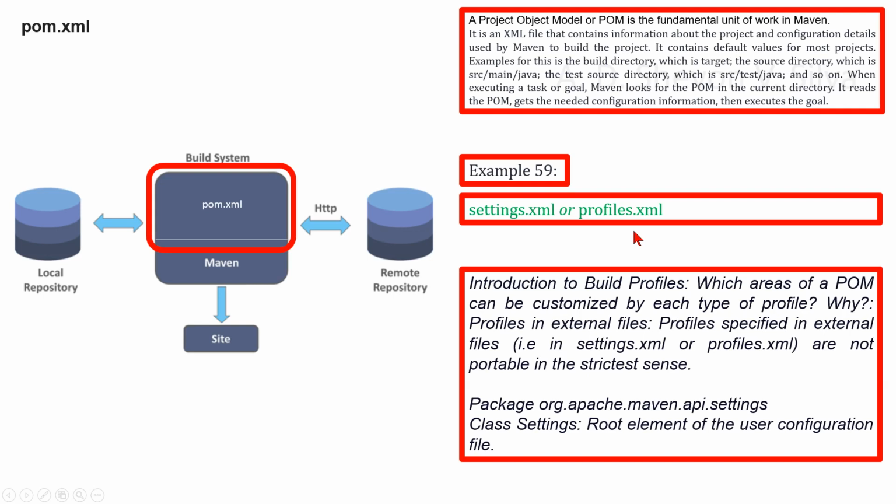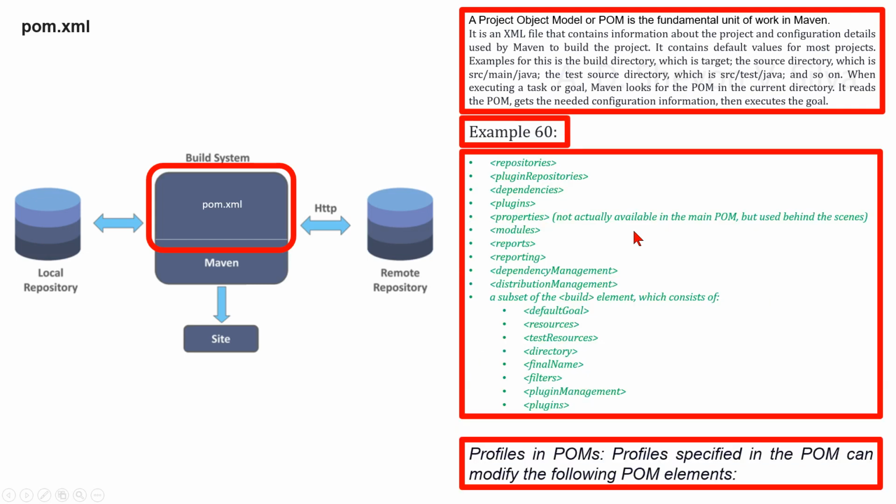Things like repository list could simply be a proprietary repository of approved artifacts and won't change the outcome of the build. Therefore, you will only be able to modify the repositories and plugin repositories sections plus the extra properties section. The properties section allows you to specify freeform key value pairs, which will be included in the interpolation process for the POM. This allows you to specify a plugin configuration in the form of ${profile.path}.